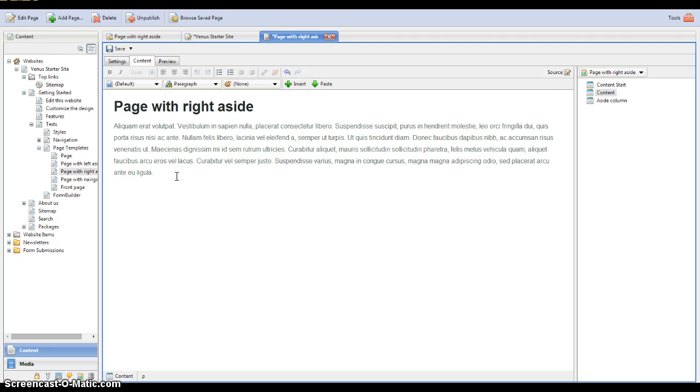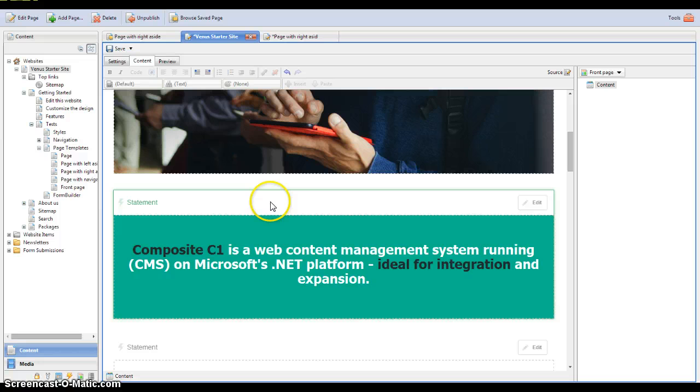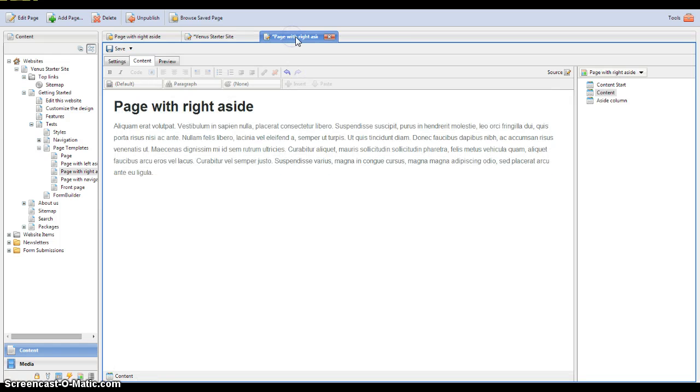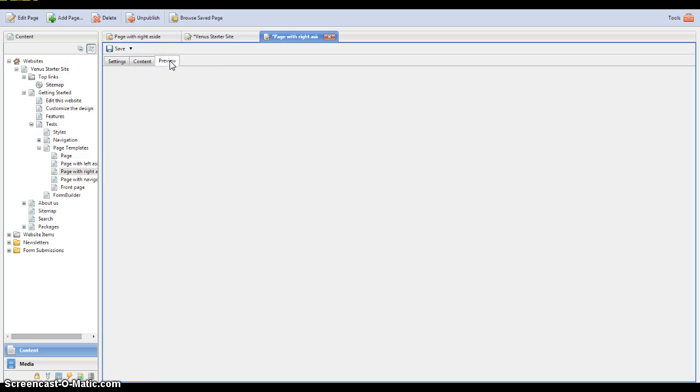And then let's say I want to reuse the function that I have on the front page. This was the one. Control C, go into the tab, Control V, and here you go. One of the good parts is that you have these different tabs open, so you always have access to the content that you want to edit right now, the content that you're working with.